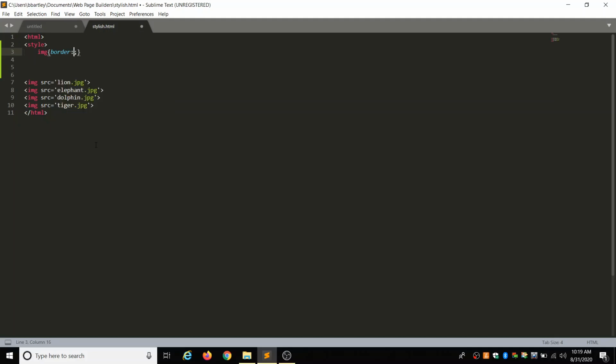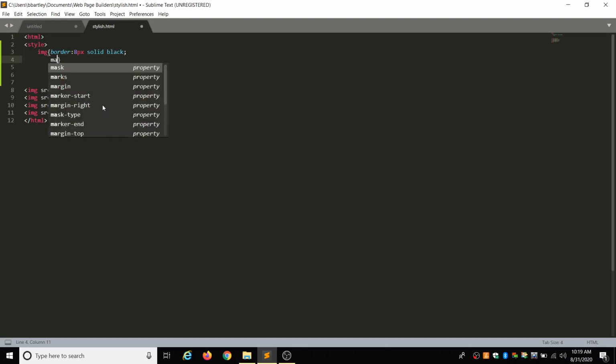And then we have our colon, and we're going to type in 8px, short for pixels, and then space, and then we're going to type in solid, space, black. And then I love it. It has already given me a semicolon, so I'm just going to enter down. It should already be tabbed in for me.